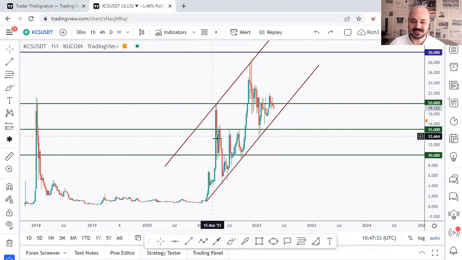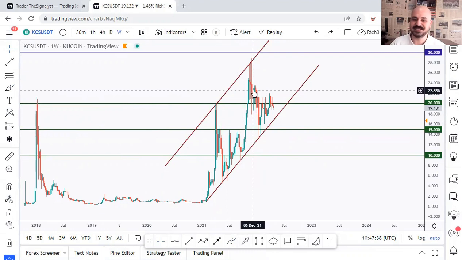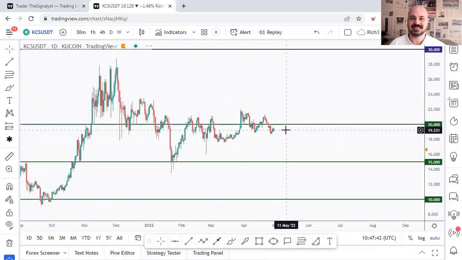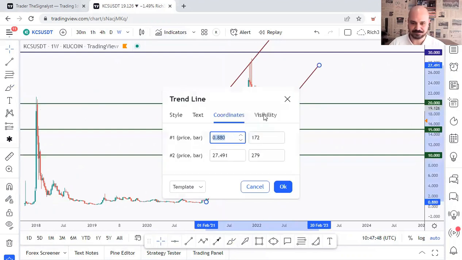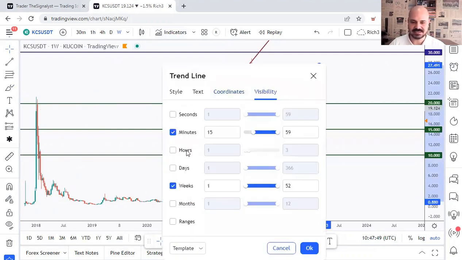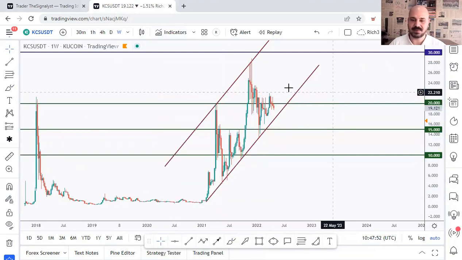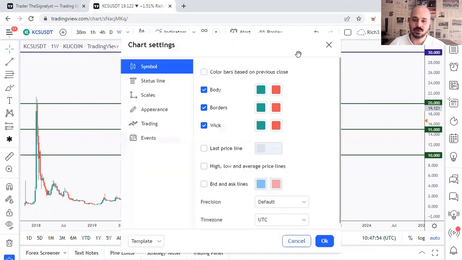Next, let's go for supply and demand zones. We've got one here, but it's very far from now. We've got a supply zone here, which is also this horizontal supply and resistance from the lower time frames. So let's zoom in and refine it. Let me make them appear on daily so that we can see it. I always want to see my drawings from a higher time frame on a lower time frame.